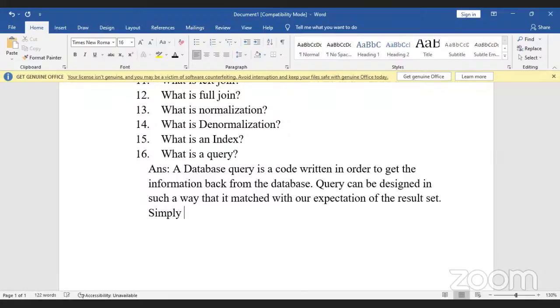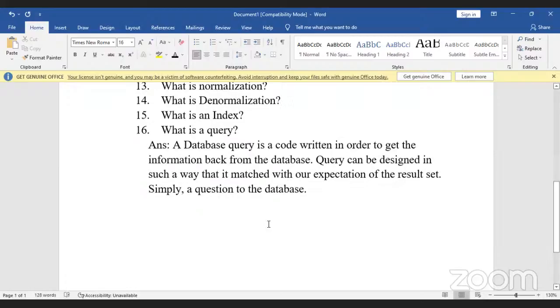Simply a question to the database. Okay, a database query is a code written in order to get the information back from the database. We give it to the database so that we can extract or retrieve the information from the database.